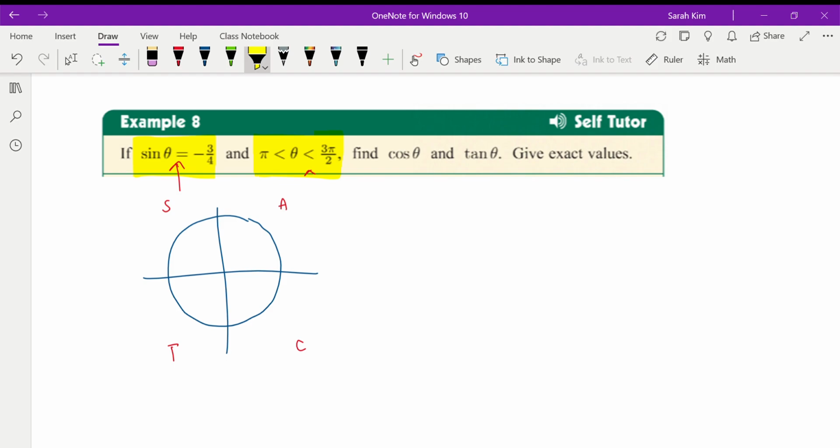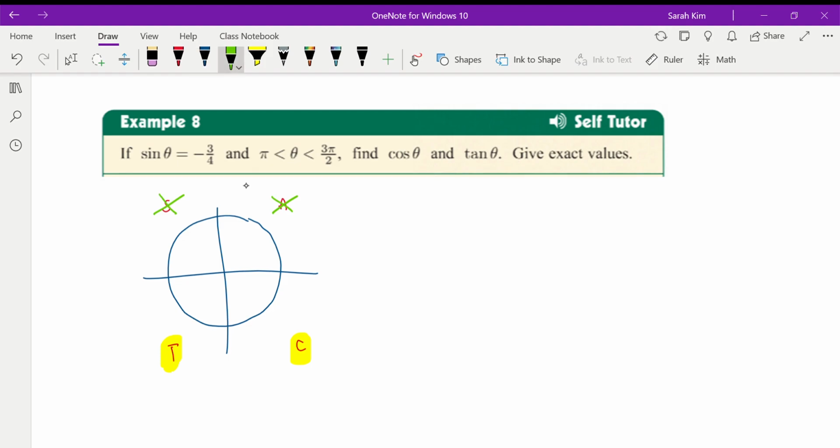So sine theta is a negative value this time, so it's going to be these two quadrants I'm working with. These two are going to have positive signs, so I can't possibly have this answer to be satisfied. So I'm going to be working with these two. But what this kind of fact gives us is it actually narrows it down further. So apparently my angle is going to be between pi and 3 pi over 2.